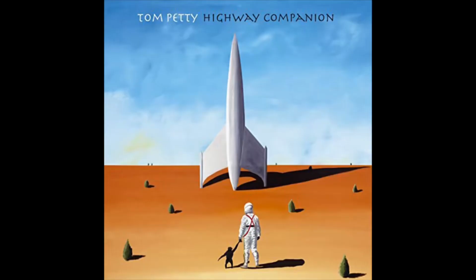In fact, it's very close to being in my top 10 albums of all time. My favourite Tom Petty album is actually in my top 10 albums of all time, and that one is Highway Companion. When I talk about the songs that came from Wildflowers and All the Rest, I've got all these songs listed on Spotify, so I don't miss out on any, because there's quite a lot of songs here.